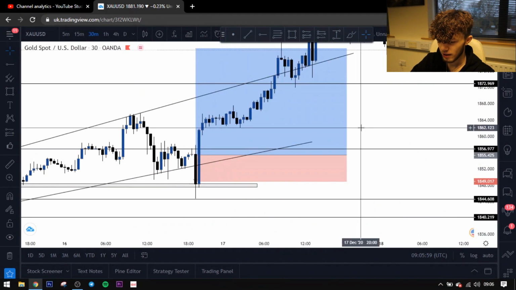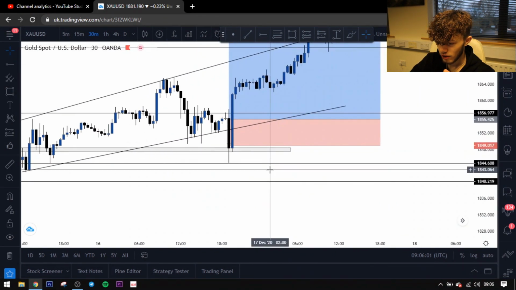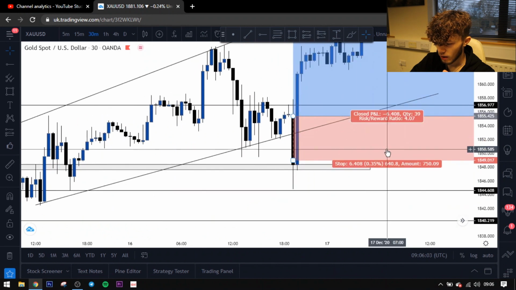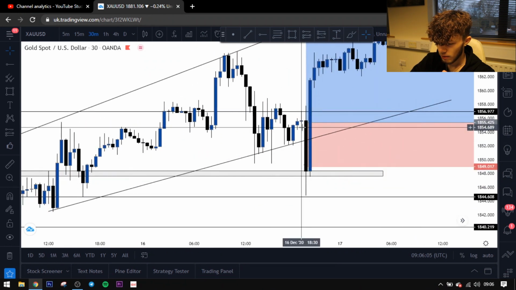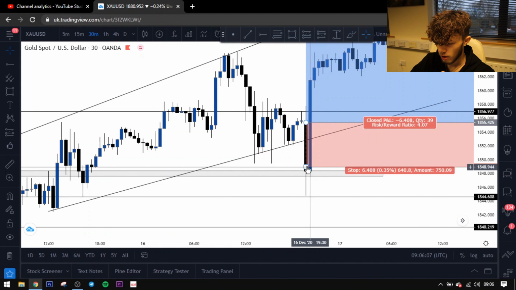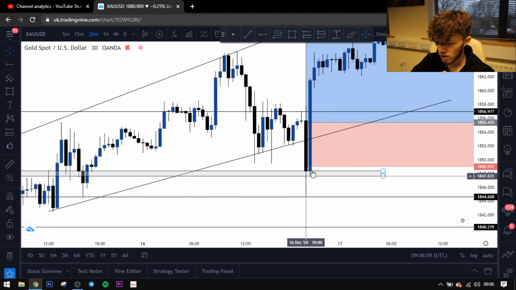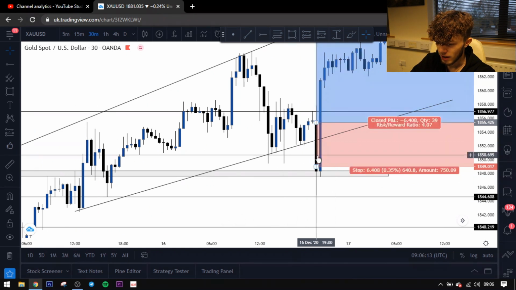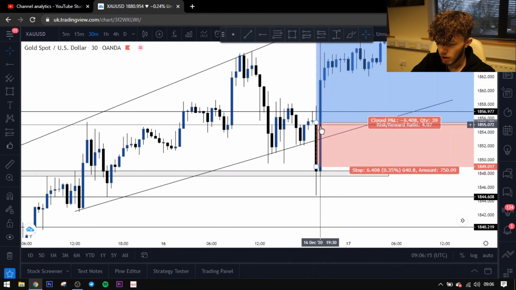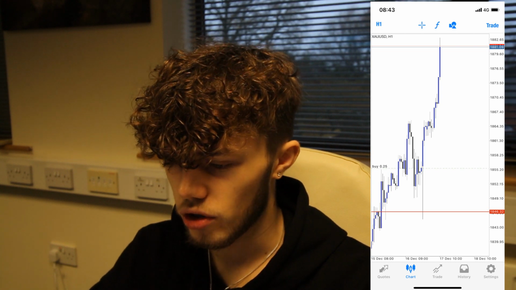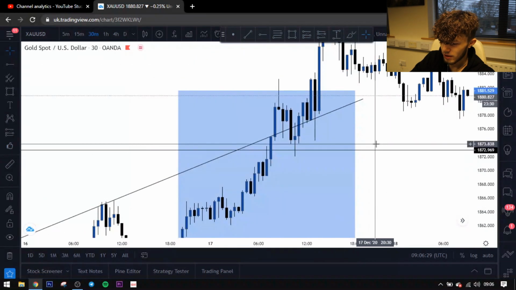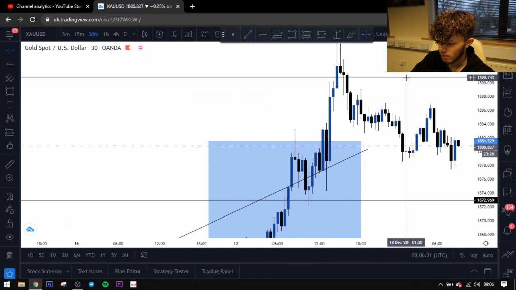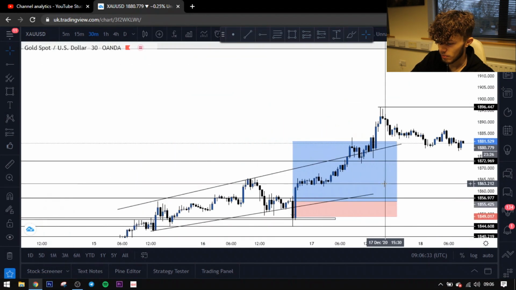So as you see here, when we entered this trade, this bearish candle here closed above the support, so we knew the price couldn't close below the support. And when we had this push up, we actually entered the buy position. I'll pop a screenshot here of the actual trade so you can see that I did actually enter this trade. And then as you see, price just rallied up to the upside, 260 plus pips to our take profit.